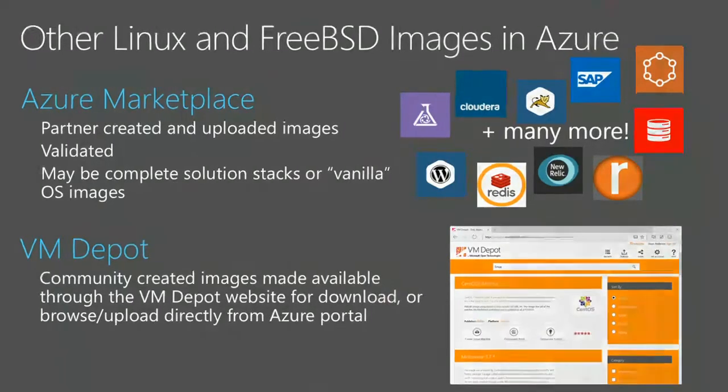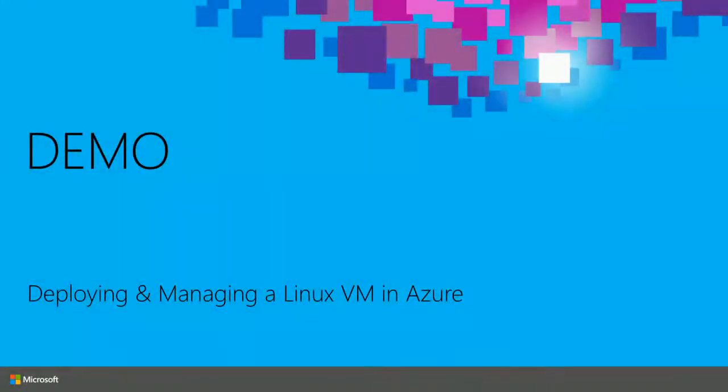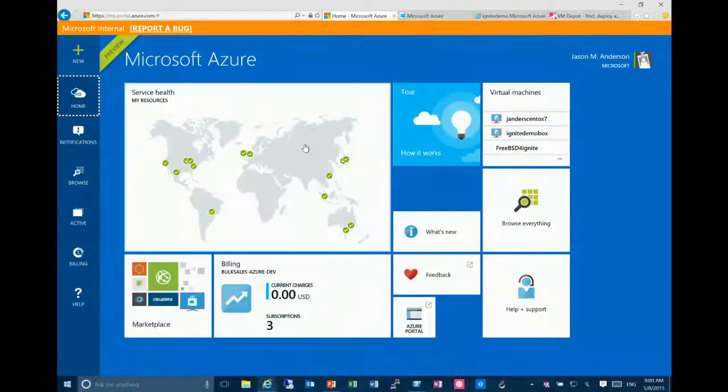Now we've talked about how you find it, all that. So next, let's show you how it actually works. Jason will show you how to find the image, how to deploy it, and do a little bit of management on your VM. So I'll let Jason show you the cool demo.